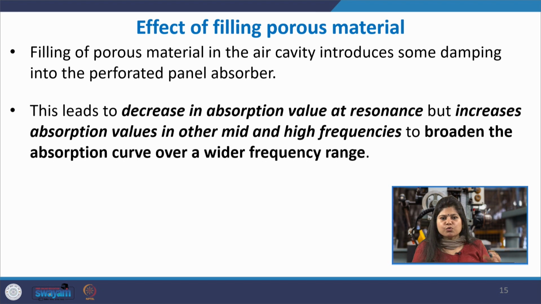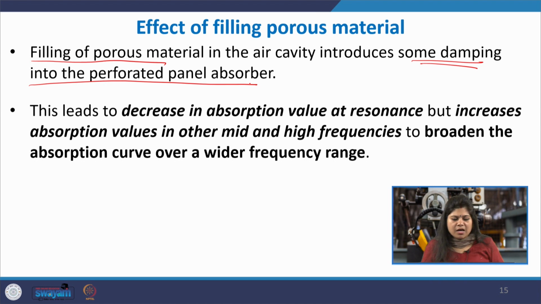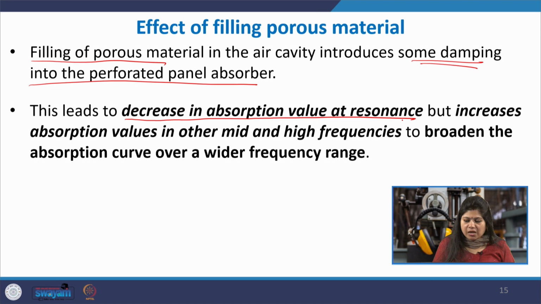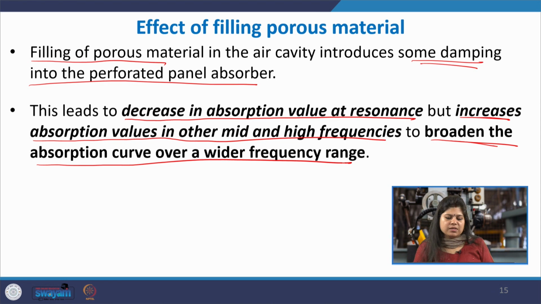Because it leads to further absorption. So, the same kind of effect can be observed here. Basically, the porous material is acting as some kind of damping which is being added. The effect observed is that it slightly decreases the absorption value at the resonance peak, but it increases the absorption values in the other mid and high frequencies. So, overall it leads to a broader absorption curve over a wider frequency range.